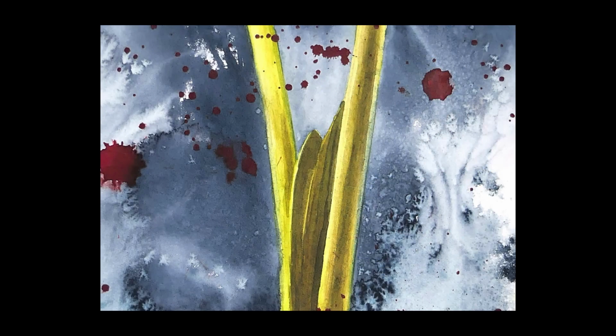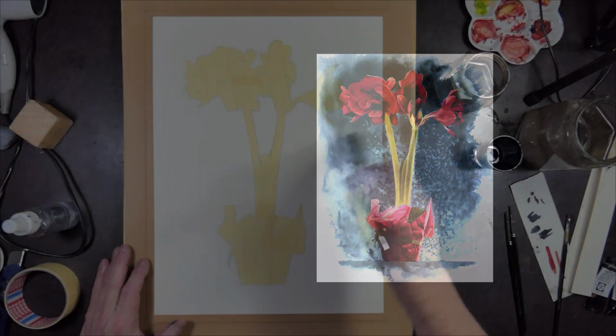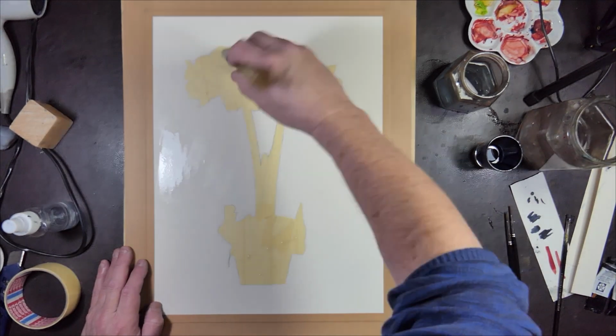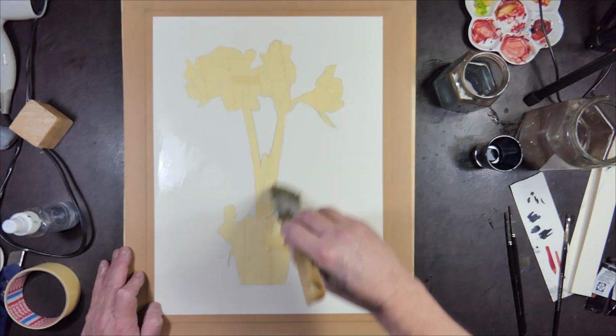Should I do a background? Do it against white? If I was to do a background, should I mask the flower or not? I used to mask a lot of my watercolor paintings, but I haven't done that for a while, so I decided to try without. It was a failure. Especially the green stalks, which ended up really bad, and I just ended up throwing red paint at it in a fit of frustration. So I started again, with a mask, but still no real plan. Let's see how that worked out, shall we?